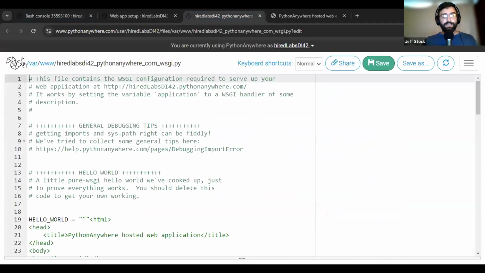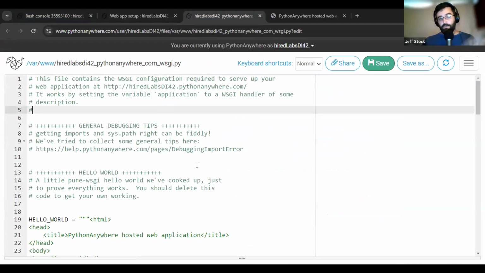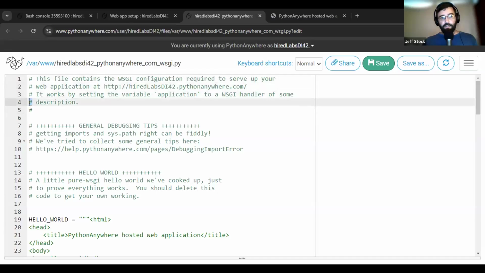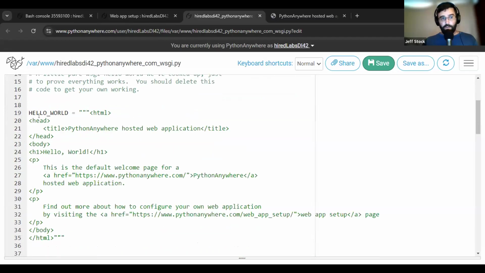And so as we see, it's not in my home directory. If we look up here, it's in this var www place, and that's typically where it's going to be stored, in whatever system you store it in, right? So if we scroll down this WSGI file, we see a bunch of things commented out. I mentioned this before. Anything that starts with this pound or the hashtag is going to be a comment. The computer's not going to read it, so that's just for humans to read, and it won't run.